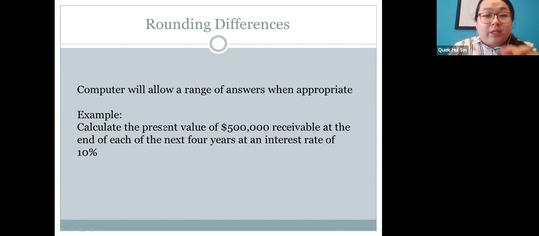I'm not sure whether you have learned this already or not. If you have learned already, you can try it out yourself. If you haven't learned, then no problem. I just want to show you how different methods can arise to different answers. Okay, I just want to show you that. Now I am going to try it out for you.